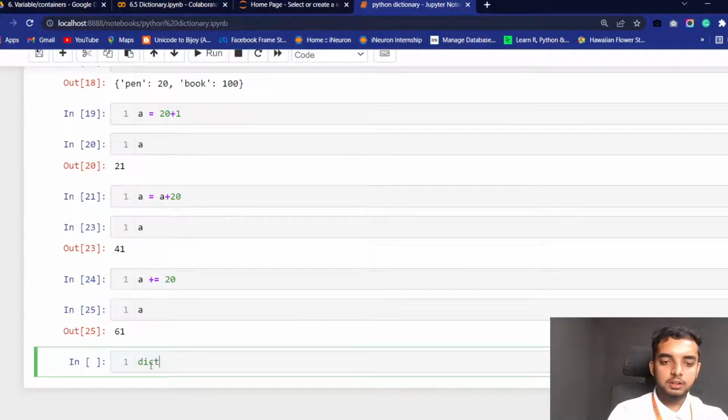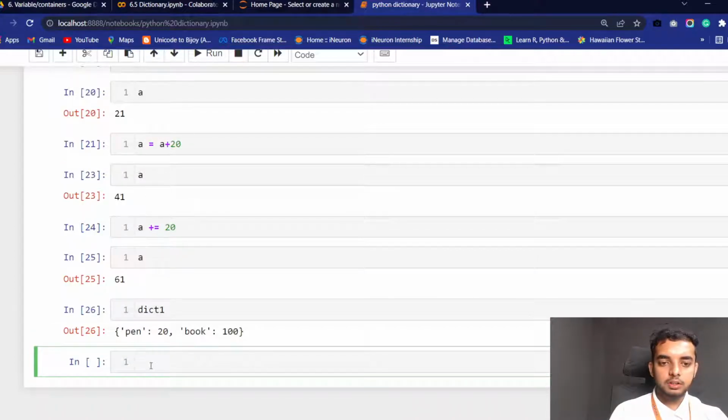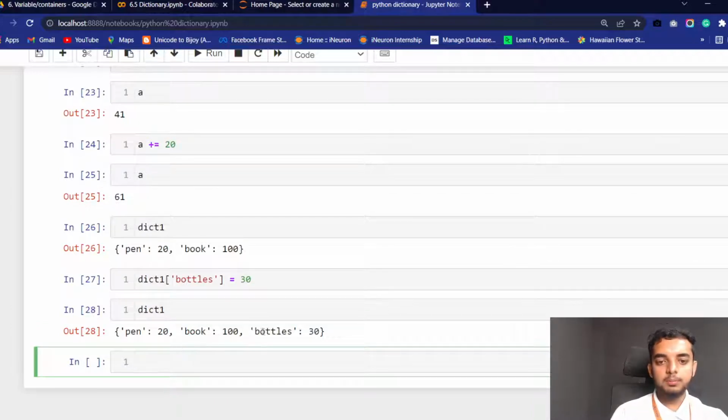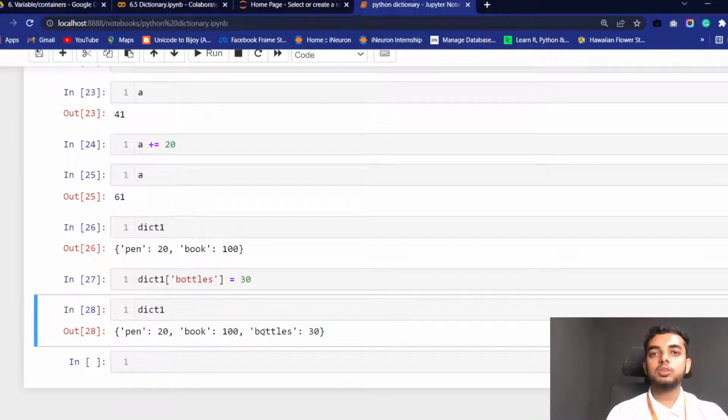What is the dictionary? Dict1. Now if I want to add bottles here, how to do that? Dict1, bottles, and the value is, suppose, 30. Now print dict1. See, bottles are here. So this is how we can create a new key value pair.